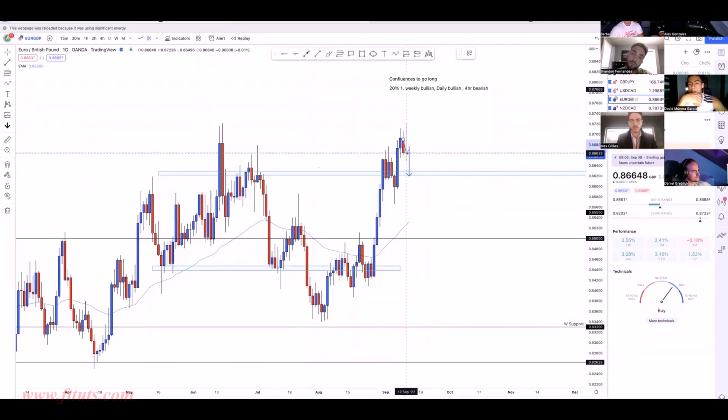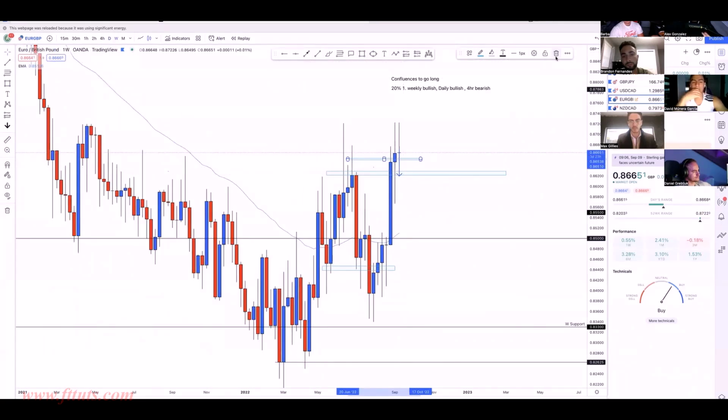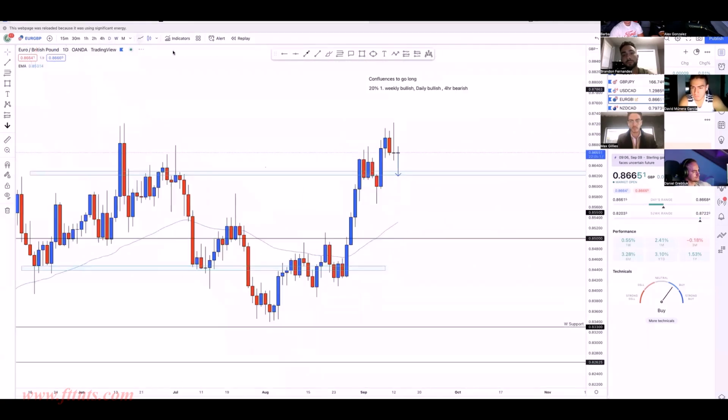Now we set different areas of interest. We could set this to be area of interest number 1, because it's the previous structure point, or we can put the weekly, whatever the case is, but that's not for right now. Right now is just to understand where we are within the move, right?